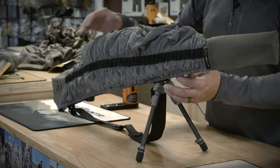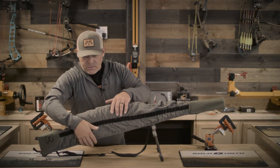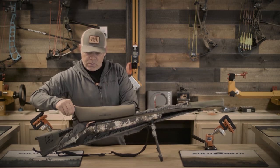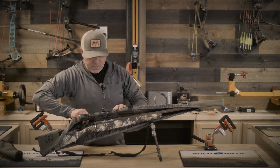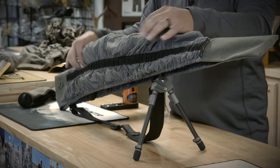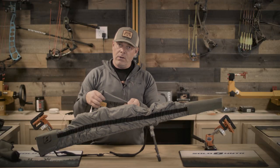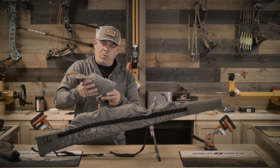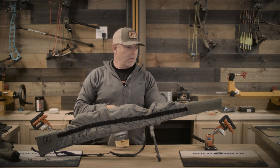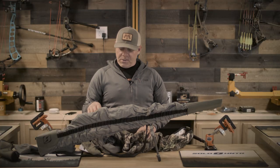This cover weighs in at about 10 ounces. The last feature to note is that it's double-lined around the scope area — I traditionally use one of our neoprene scope covers with this rifle cover, and it's extra padded and lined around that scope area for added cushion and protection. This rugged model also comes standard with a stuff sack, which also functions as an extra pouch, and it's very packable despite coming in at about 10 ounces.